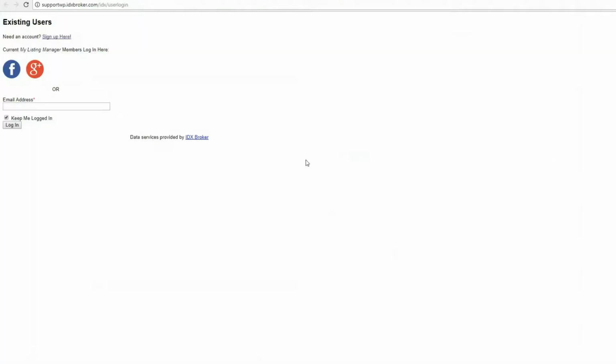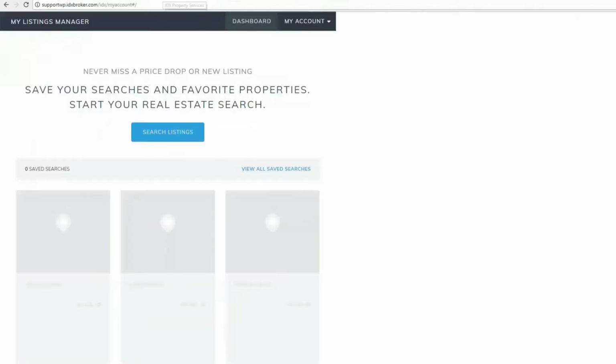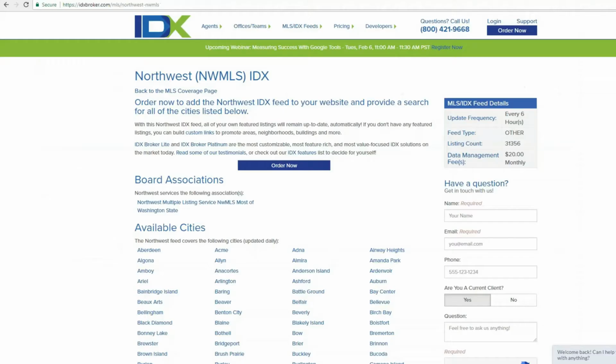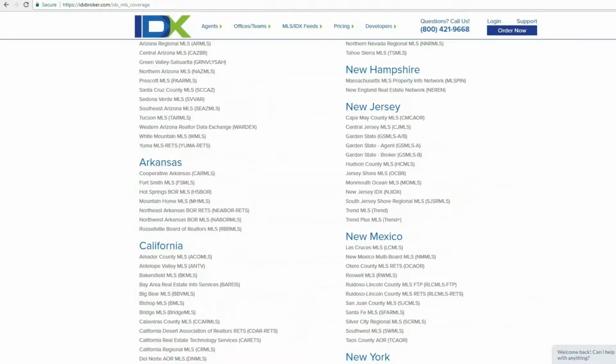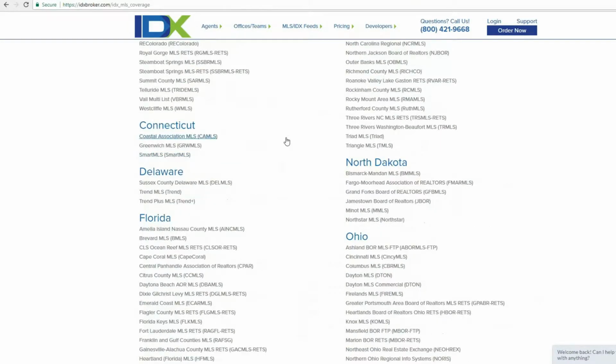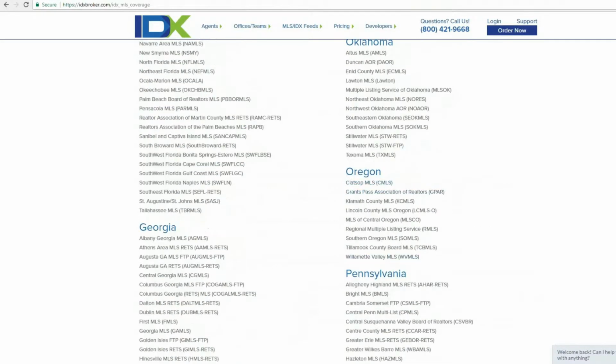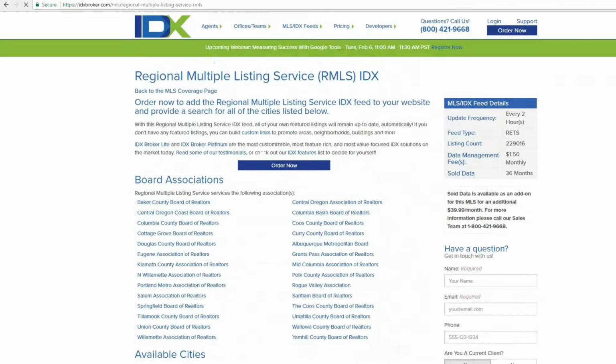Yeah, back to the solds. I'm getting a couple more questions on that. If you go here, you see it doesn't have the sold data here, but I know our MLS does. So let me show you what it looks like when your solds are available. I'm actually going to go to our MLS, which I know is in Oregon. And you'll see right at the bottom of the feed details, it has sold data, and then it shows you currently how far back we go for sold data. So that's how it's going to look.